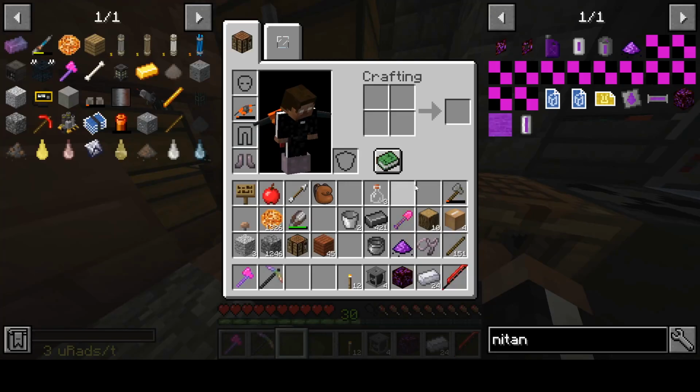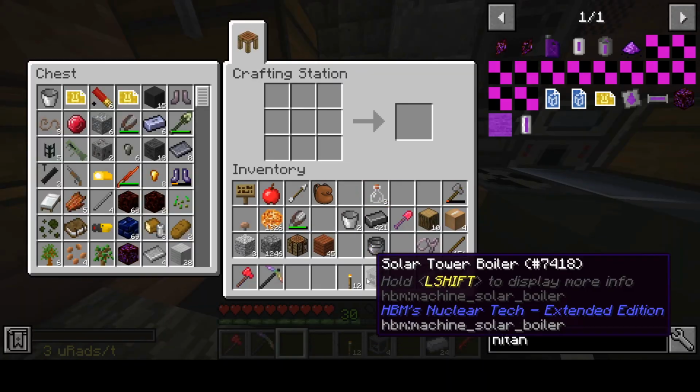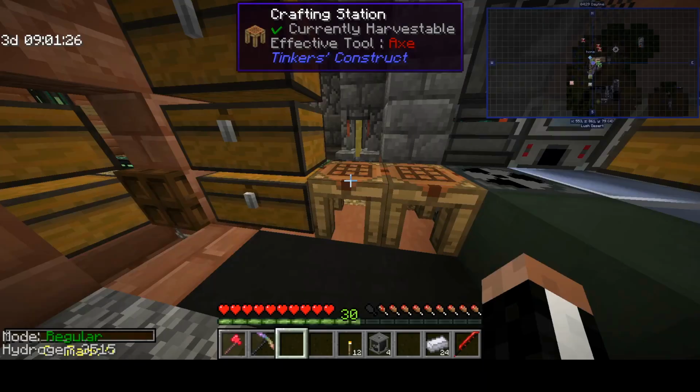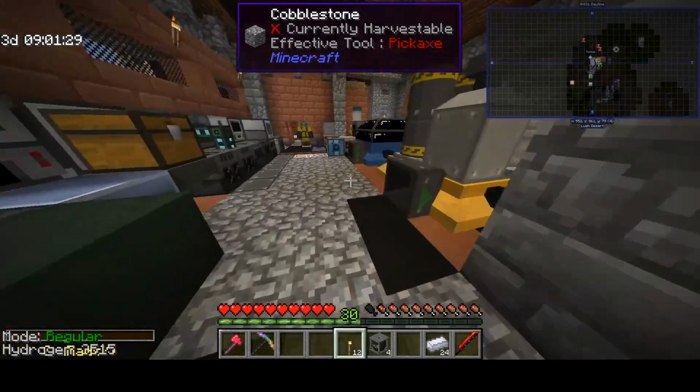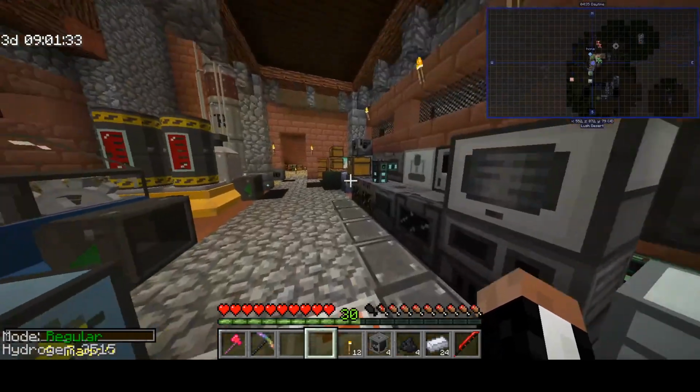Hello everybody, welcome back to another episode of Days, the Minecraft series where we are building a solar boiler tower today. Yeah, so last episode I actually got these and I'm going to be making 6 of these because I feel like I can make 6 of them.